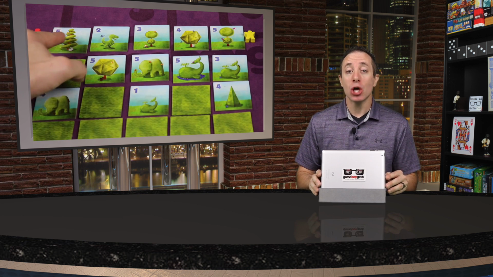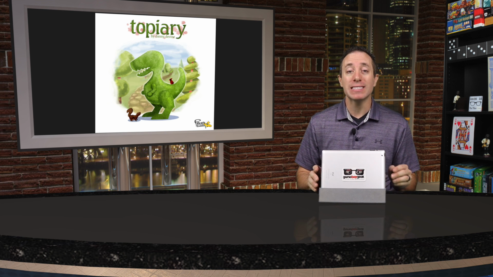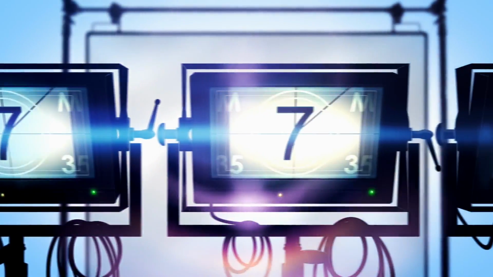Today we're taking a look at Topiary. This is a game from Renegade Game Studios. It's for 2 to 4 players, plays in 15 to 30 minutes. We're going to be doing a rule school, so I'm going to teach you how to set up and play the game rule for rule so that you don't have to read the rule book yourself. So let's get started.